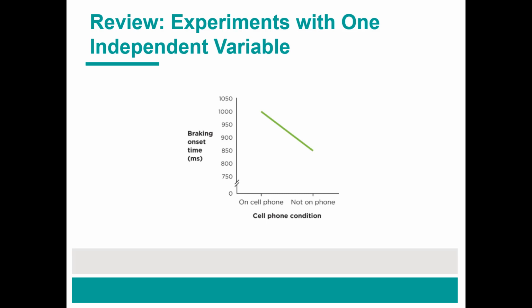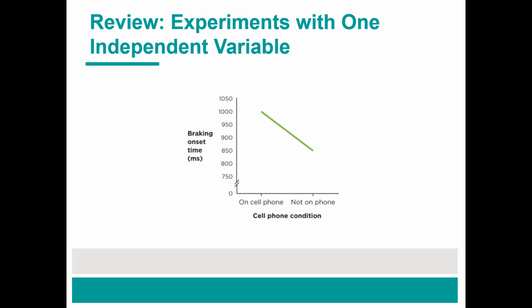As you can see in the graph, drivers using the hands-free cell phone were slower to hit the brakes than those who were not talking on the phone and were instead having a conversation with someone in the same location as themselves. You should be able to see how these two studies simply manipulated one thing, either the amount of alcohol or the use of a cell phone while driving, and observed how this one variable changed the outcome variable, or the intensity and length of electric shock, or the time it took someone to start braking.